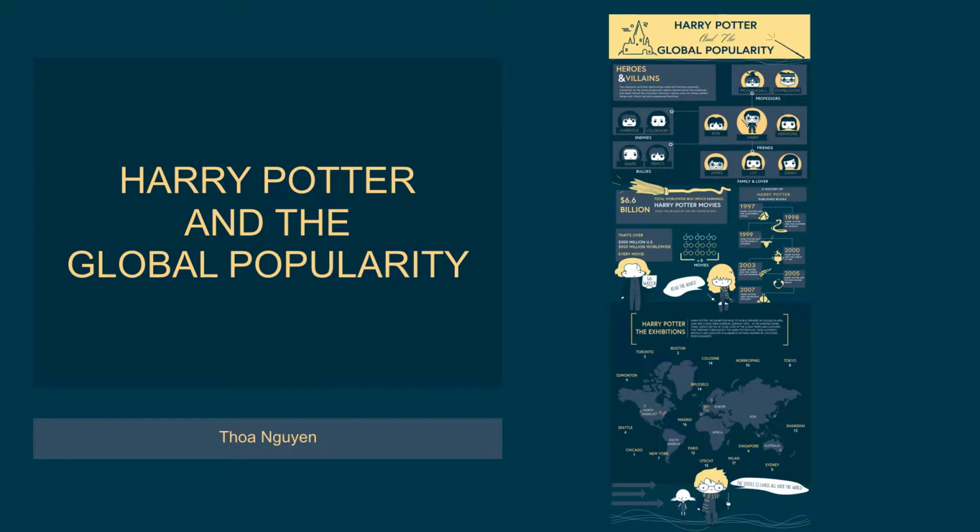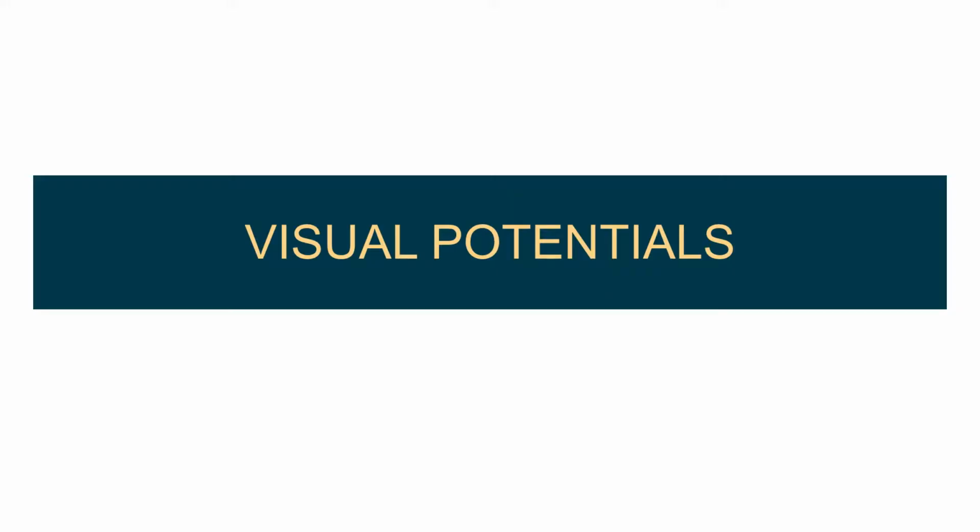In this video, I will be discussing the design decisions in my infographic on Harry Potter's global popularity. I chose Harry Potter because the series truly spread the spirit of magic to children all over the world. On the right is an overview of my final infographic. To start with, I will be analyzing the 5 forms of visual potentials.